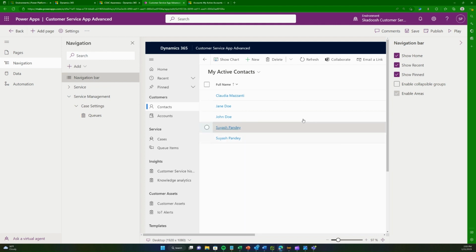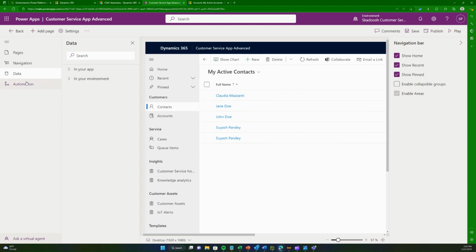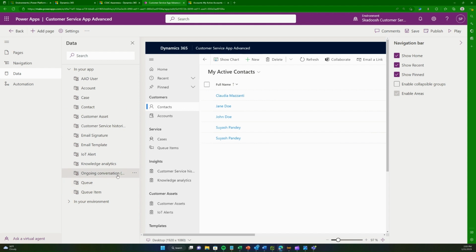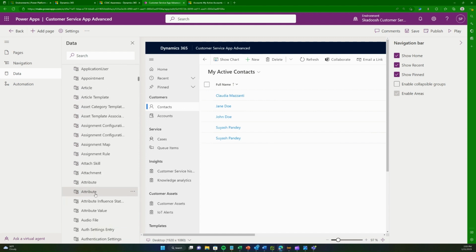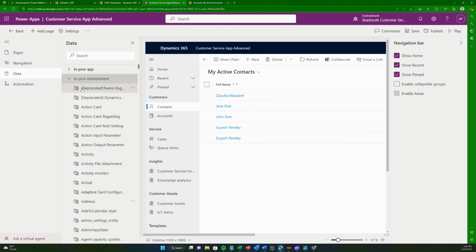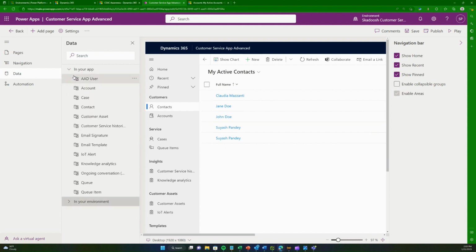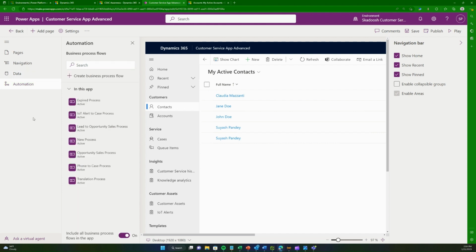Okay, that is everything that I want to talk to you about customizing apps. There are a few last remarks that I want to say. In your app, you see all the entities that are added. Entities are also referred to as tables, or tables are referred to as entities. But in your environment, you can have a lot more tables. So it's always possible for you to also include tables within your app without having to add them in your navigation. All you need to do is just add them in your app, and then you're done.